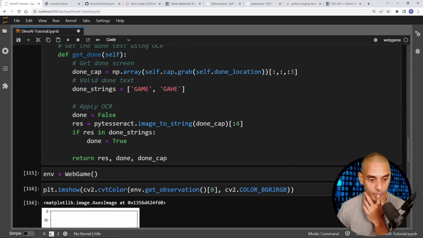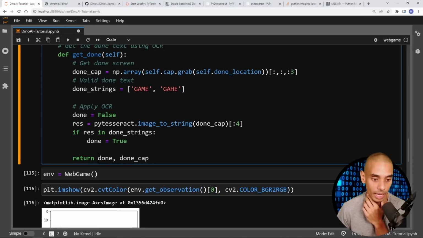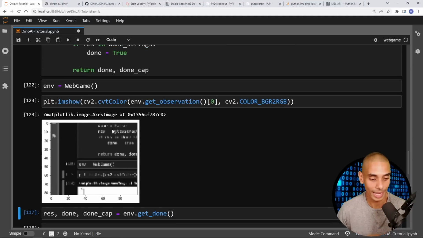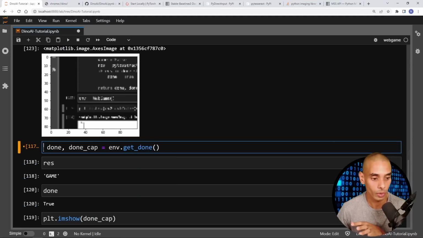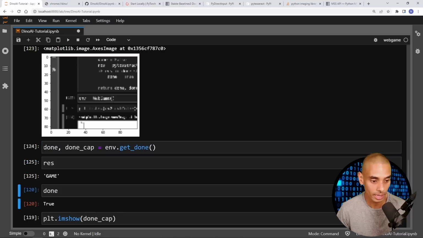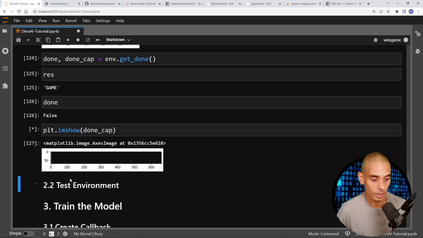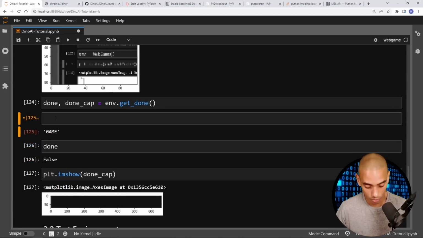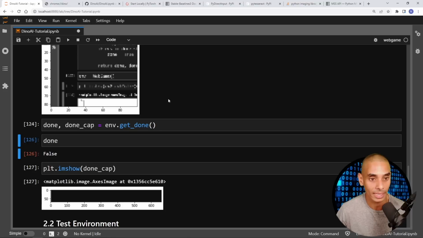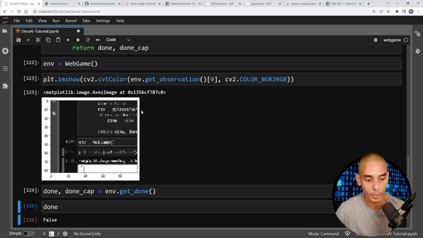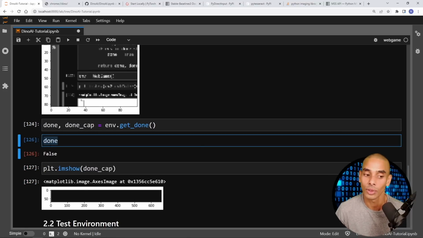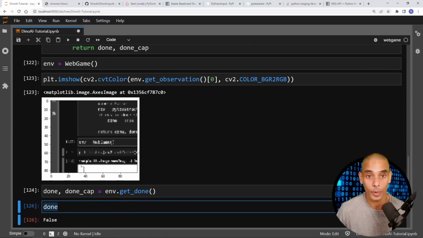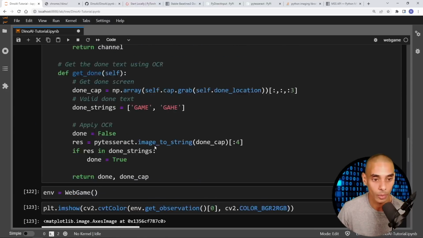Let's zoom back in. We don't actually need to return the res bit. We're not going to need that for our game, it's just extracting our code at the moment, not all that useful. We've extracted our done and done cap. Boom. Okay, now this is actually a good test. Right now we're just grabbing the black text from our code editor, which is a Jupyter Lab notebook, and you can see that it has not detected done. That's because there's no done on the screen at the moment, which is a good sign. So it is actually working well.